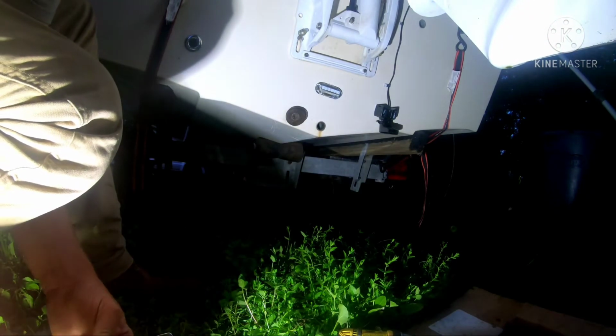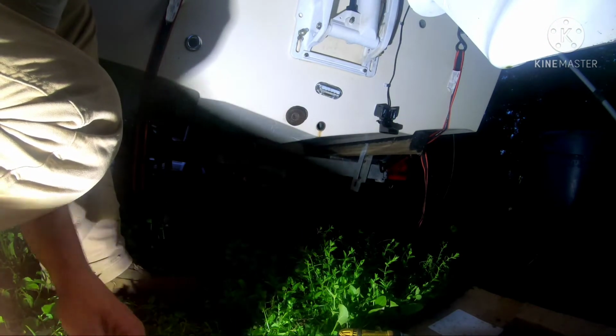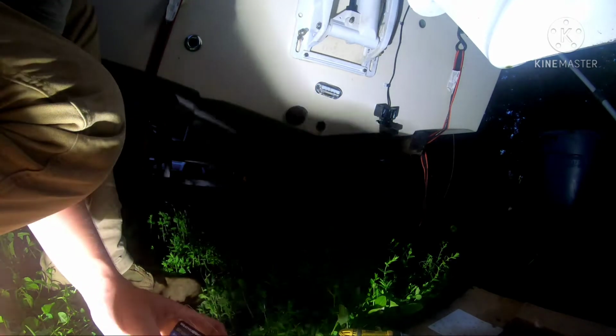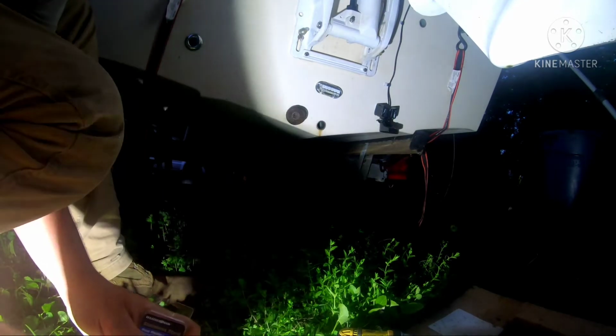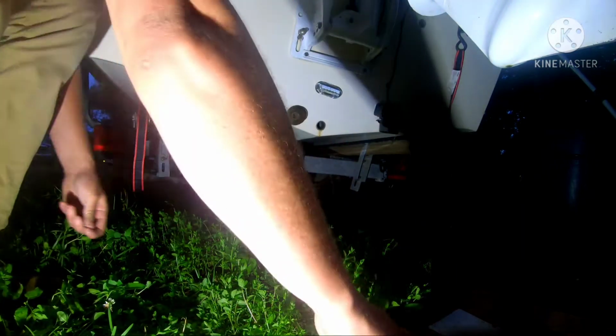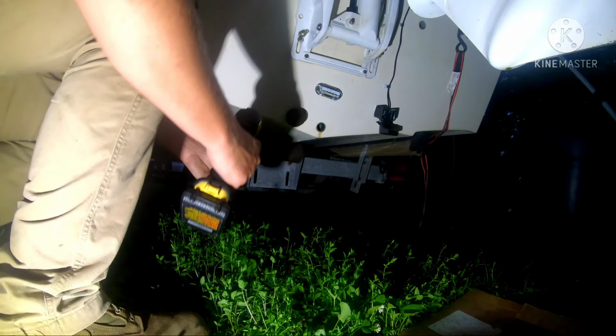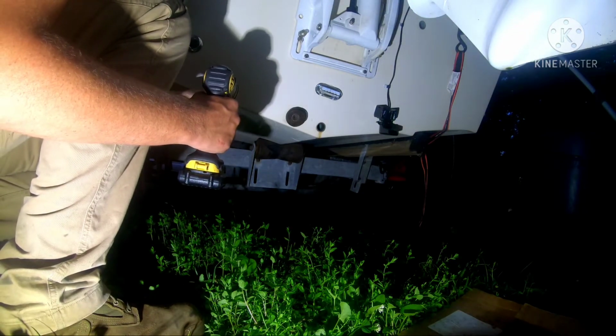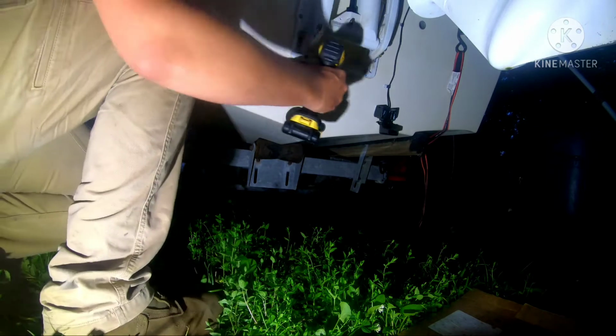And I'm using all stainless steel screws. I always use stainless steel screws, even for the most minute thing. Because, you know, here in South Carolina, Charleston especially, we're surrounded by salt water. So, guess what doesn't really like the salt water? Anything.